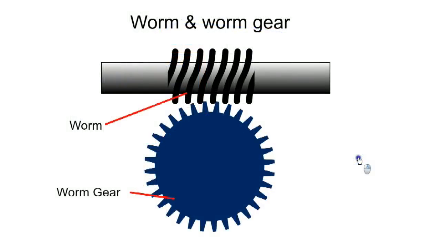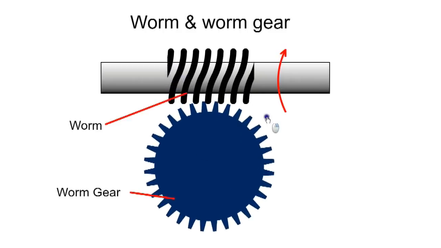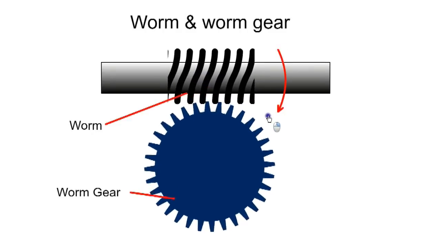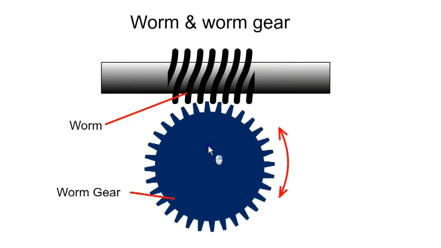The word torsion is derived from torque sensing. The principle is based on a worm and worm gear. When the worm is rotated, it drives the worm gear, but the gear cannot drive the worm.